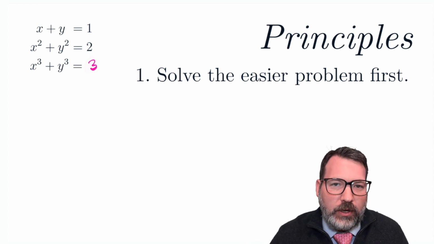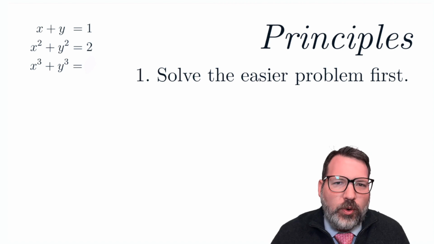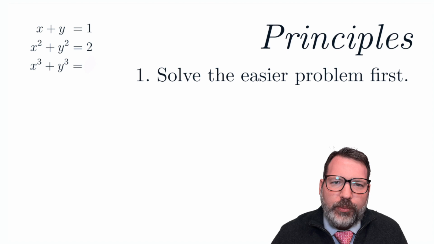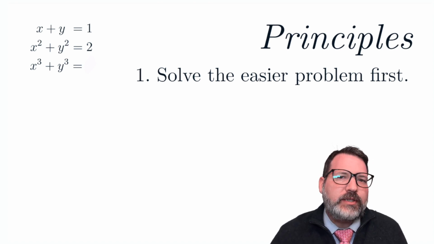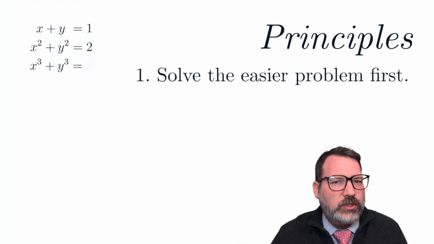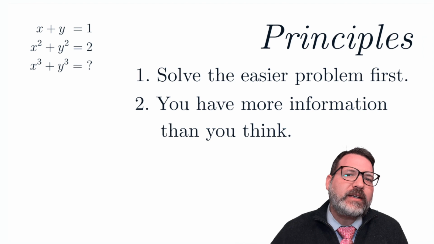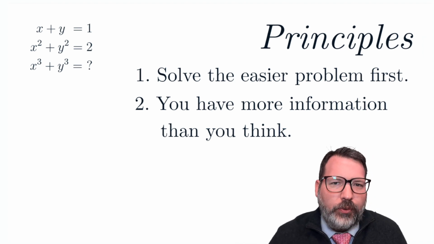It's not 3 here. Now, one thing that's interesting about this easier problem is it's just a system of equations. Specifically, it's a 2x2 system. It's 2 equations in 2 variables, and usually in that situation, we have enough information. In this particular case, though, because one of the equations is being squared, it might feel like we have less information than we need. So in fact, our second principle here is you often have more information than you think you do. Let me show you what I mean.